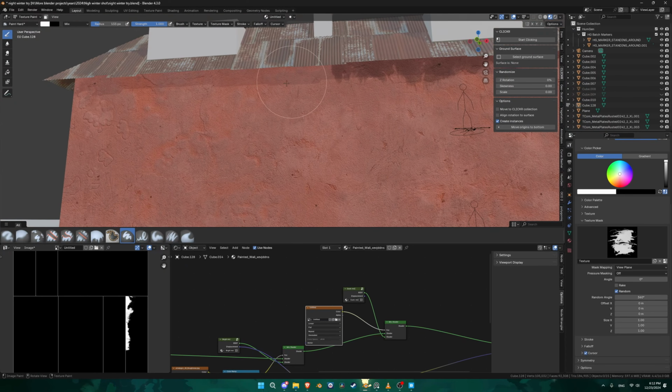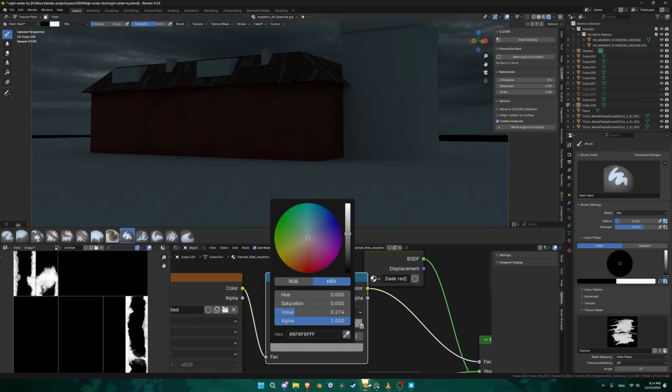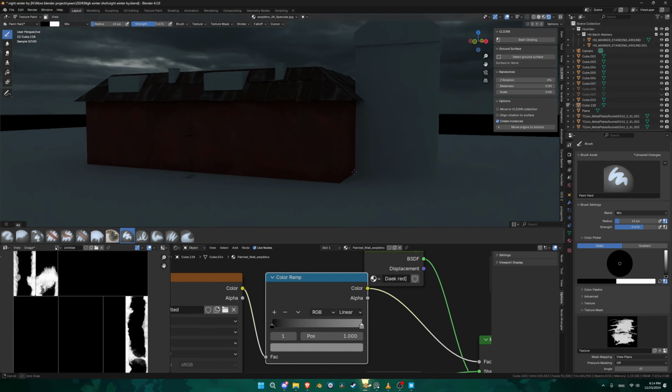And when I'm painting details, I'm also erasing certain areas. That's very important. And also making sure to create some nice streaks that add some character to your building, because just adding some random grunge is not the best way to do details like this. You should always add some interesting character to your building since you're hand painting anyways.